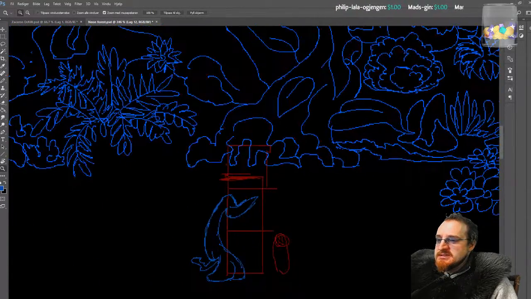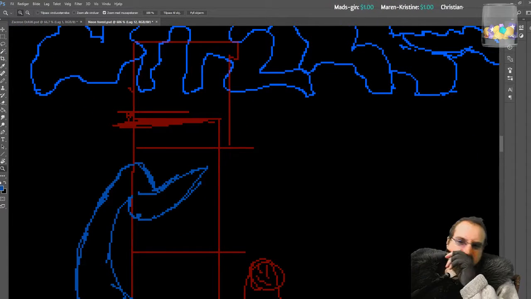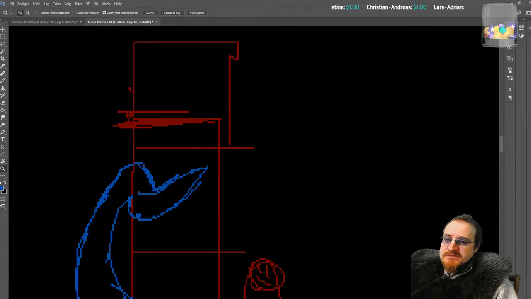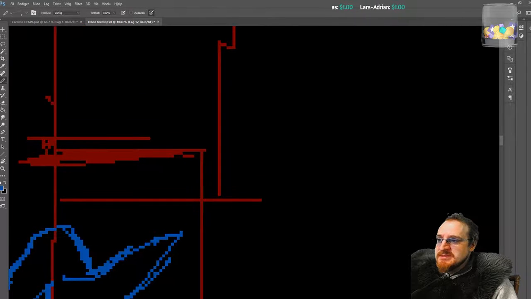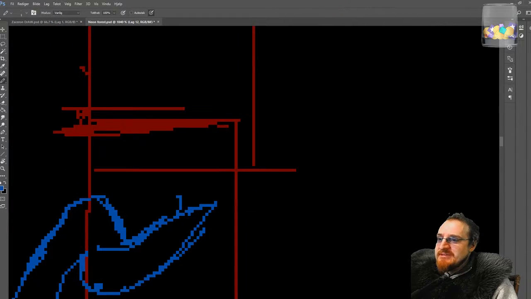Sure, I'm basing it on bonsai trees. Sure, you look up reference pictures, but how many other people have done this?